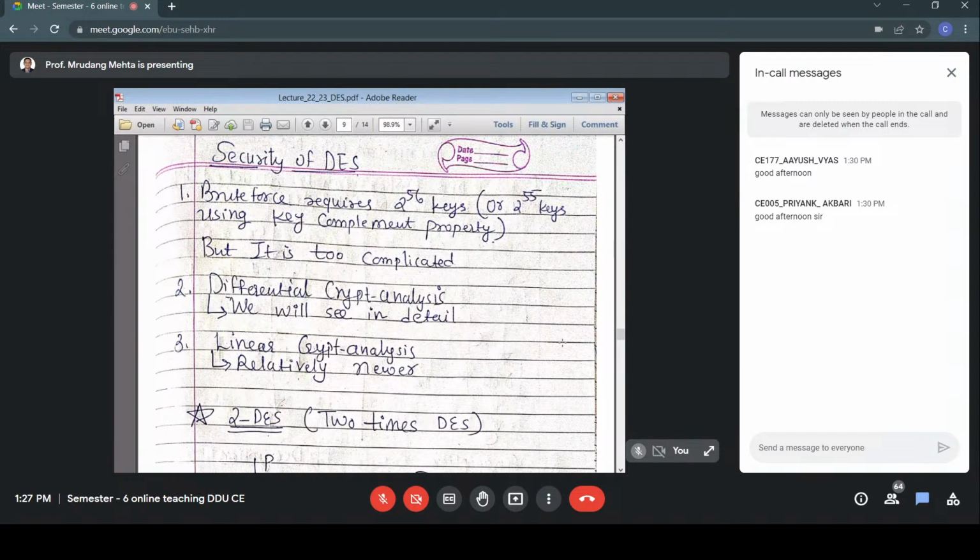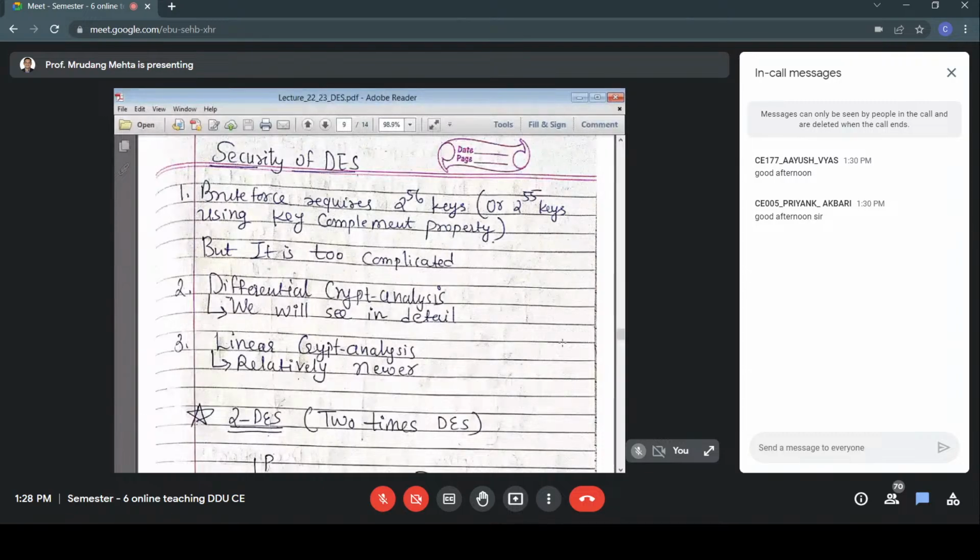Right. So security in DES can be broken by three methods. In fact, there are three types of attempts. One is brute force, but if we apply brute force, then it requires 2 raised to 56 keys to be tried, right? Suppose we consider that complement is possible and only half of the keys we have to test, then 2 raised to 56 divided by 2, that means 2 raised to 55, 56 minus 1. So only 2 raised to 55 keys are required to be tested.